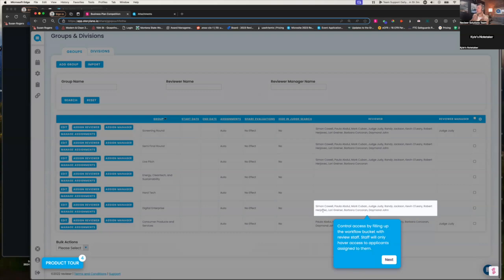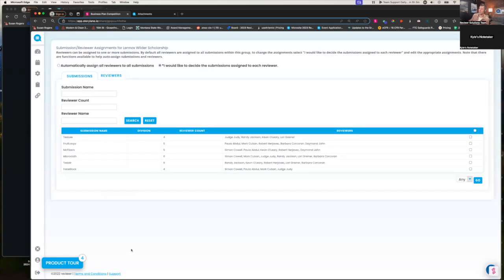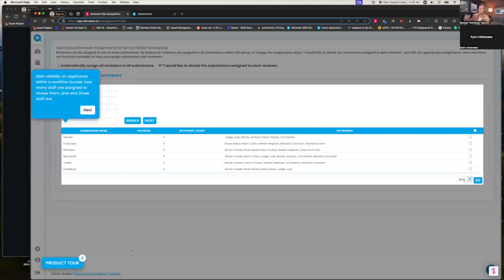Even better, however, is if your competition is a multi-phase program and you care less about trying to pair up certain judges with companies based off of their background and their expertise, you can open the buckets up and it actually shows you what's going on. This is how I would structure most judging processes, just because I want to make sure that we don't overwhelm our judges. I want to make sure that we can give them the bandwidth to offer insights and feedback and conduct a review for the entrepreneurs. So this will show you a list within that bucket of all the teams. Here we have 6 different teams who are in that bucket.